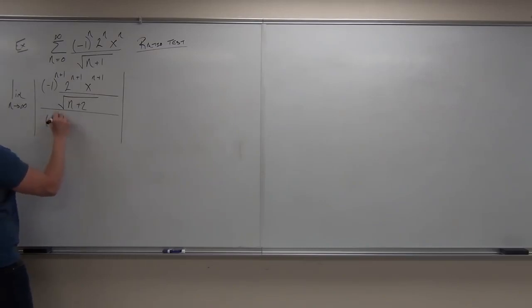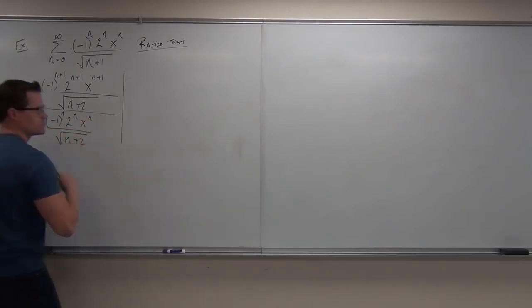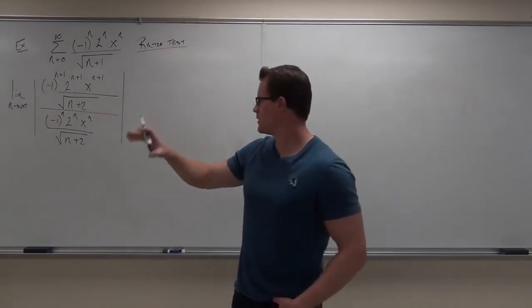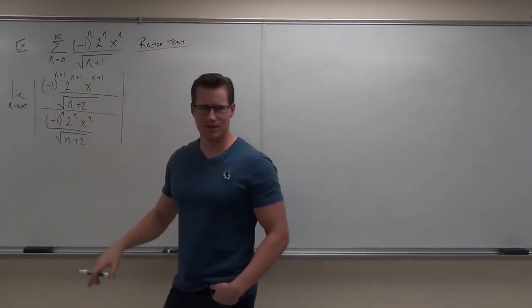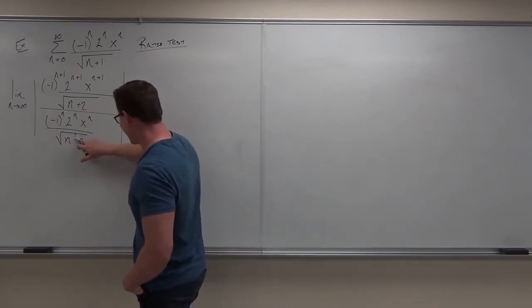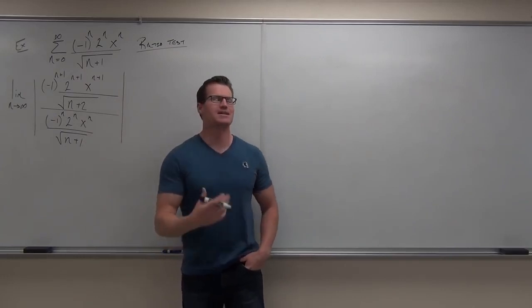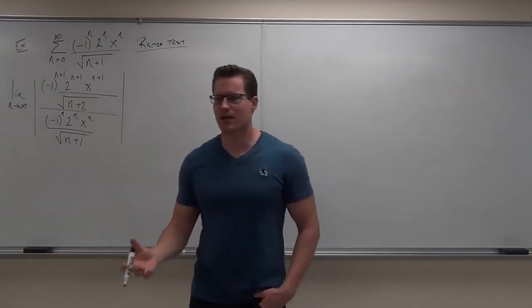So -1 to the n, not a problem. 2 to the n, x to the n. Square root of n plus 2. Show of hands if you made it at least that far. I'm sorry, n plus 1. Hopefully you didn't make it that far. I just like 2's today. N plus 1. Did you make it that far? Fantastic. That's the ratio test. All right, so now what do we do?